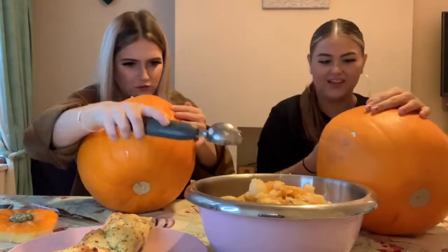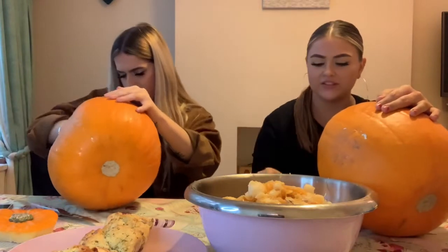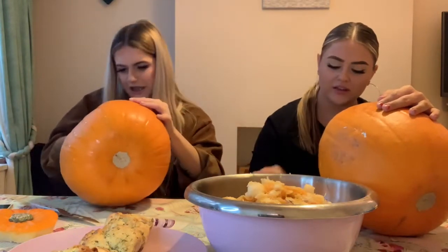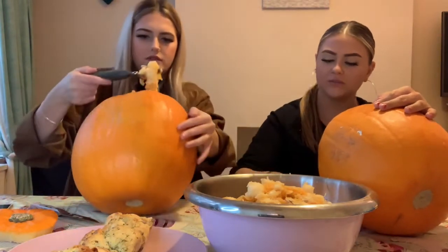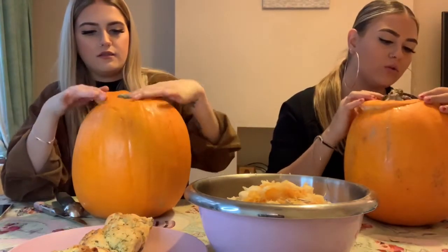This is so stressful. It used to feel like it took hours as well. When you're little, I did this for days. Even though you'd have your mum and dad's help. I'm just like, how did that inside just come out so quickly? Okay, Google.